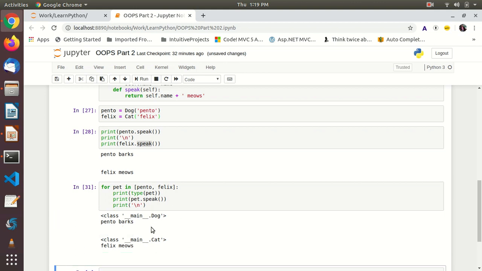See, the speak method name is the same in both instances. Once we see this, the type of pet is __main__.dog, and here the type of cat is __main__.cat. This __main__ we'll see later in the video.